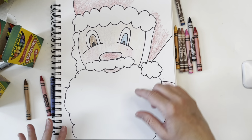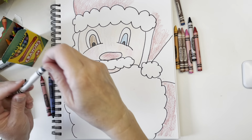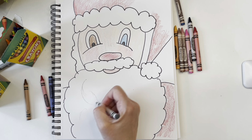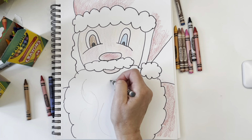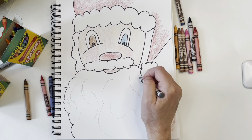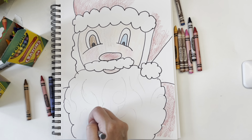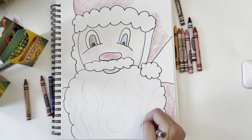So you probably are wondering, what are we going to do with all this white on our paper? If you've looked at some of my other videos, sometimes we use our gray color to add some extra shading when we're using white. So Santa's beard is going to be a little curly. And so I'm going to go through and add a few of my little curly lines. Remember, we've had those before, and you can make some of those curly lines come over from what you've drawn. You can make them right in here, but we're going to add some curly lines for Santa's beard because it's going to be kind of curly, and that will also make our picture interesting.